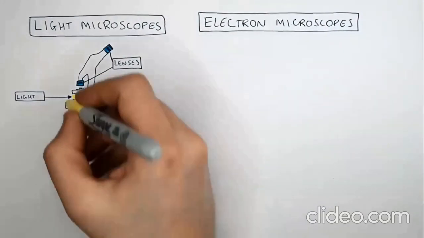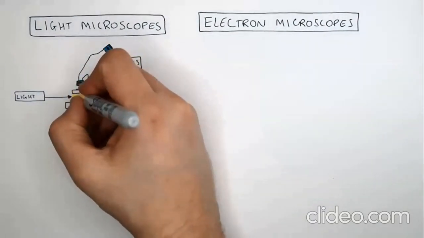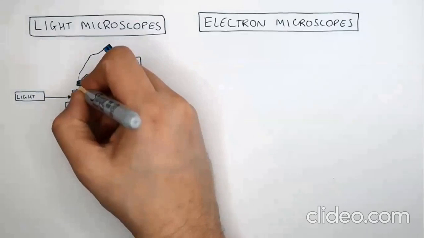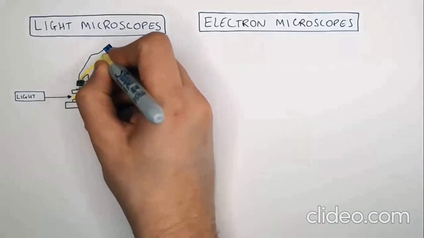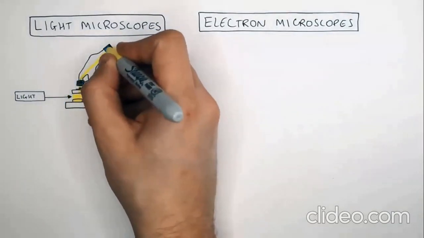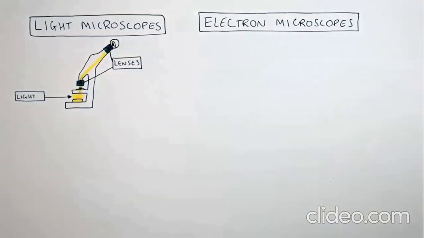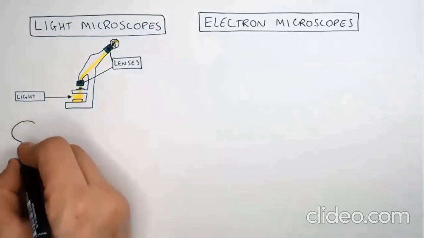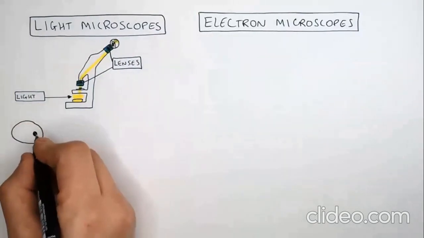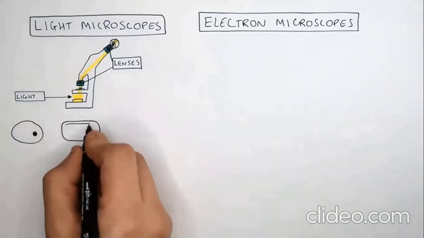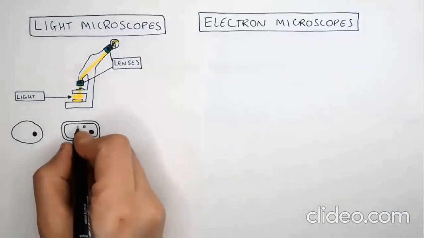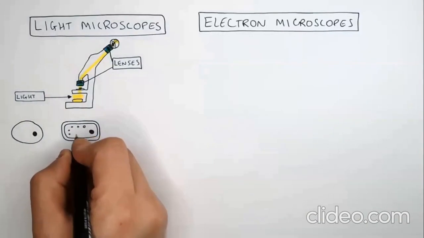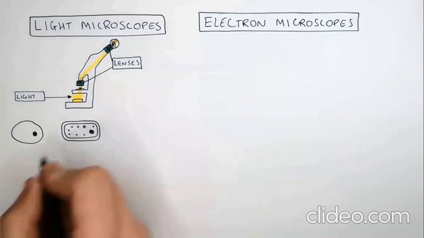The light on a light microscope travels through the specimen that is on the stage. That is then magnified as it goes through the objective lens, and then it is magnified once more as it goes through the eyepiece lens. Light microscopes can be used to visualize cells and identify the larger structures within the cells. These include the nucleus and chloroplast, for example. You can't see ribosomes using a light microscope.